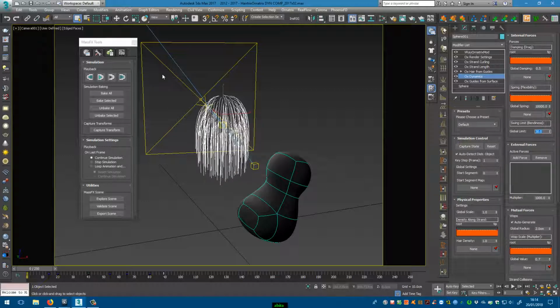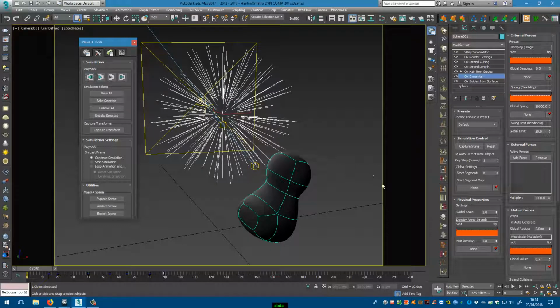So anyway, if you want to have the same effect as HairTrix, again I'm going to stop the simulation and reset it. Then I know for a fact, because I've tweaked a little, that 0.3 or 0.5 could be a good radius for the wisp and for the calculation.